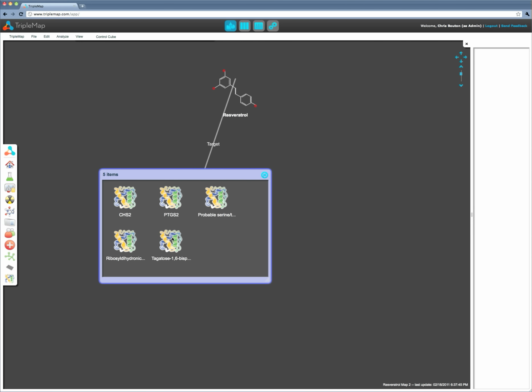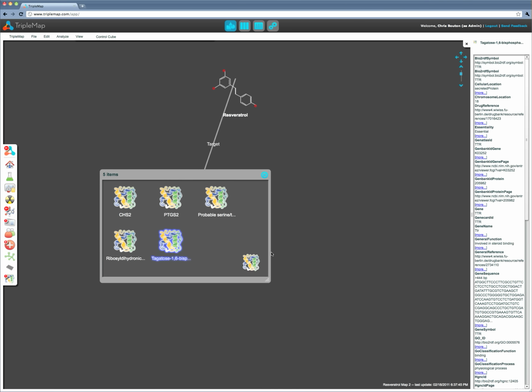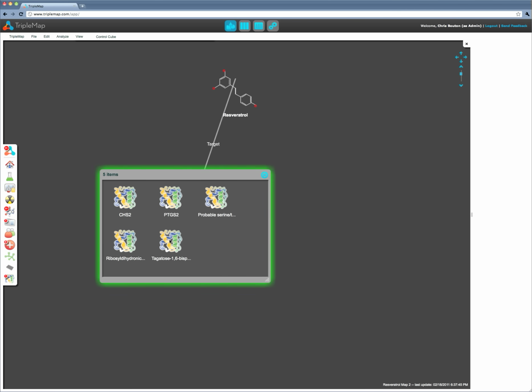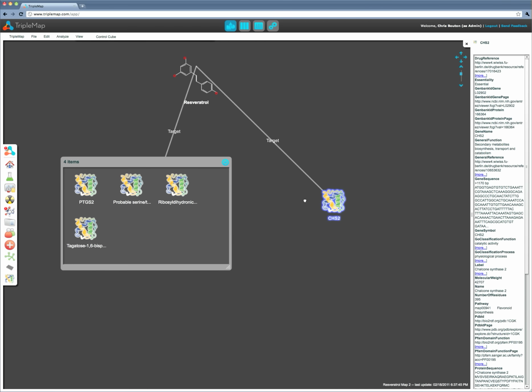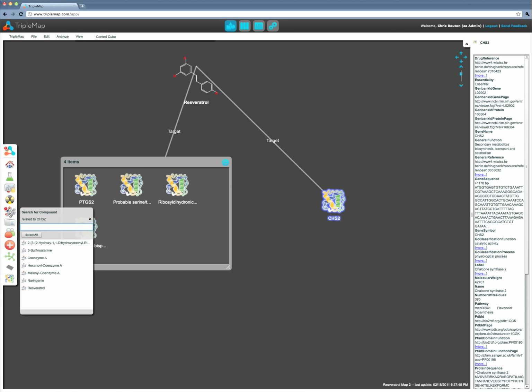The visual collection is kind of like a bucket, and I can drag items out of the bucket, or I can drag items back into the bucket, and the bucket will glow green when I can put it back in. For any one of these items, I can pull them back out, treat them independently, and with that item selected, this menu once again prompts me with the items that are known to be related to that entity. So here there are 7 compounds known to be related to CHS2.